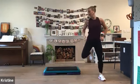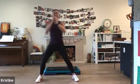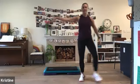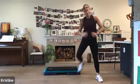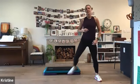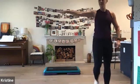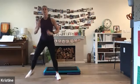All right, one more. Back to ham curls. Just stay and curl right and left. Grapevine, right and left. One grapevine, three ham curls. March forward and back. Same thing to the left. One grapevine, three ham curls. March forward and back.